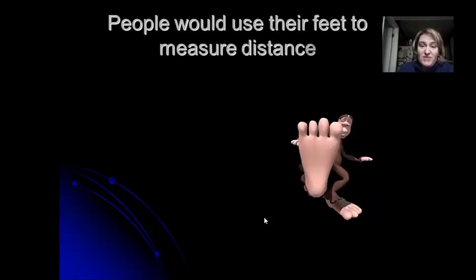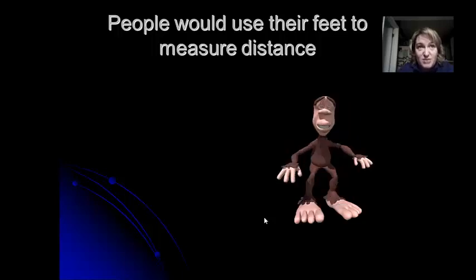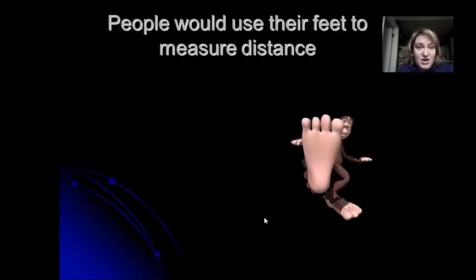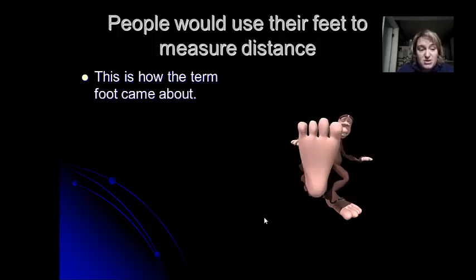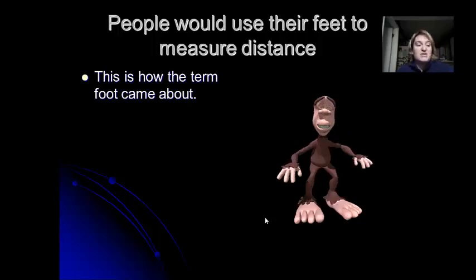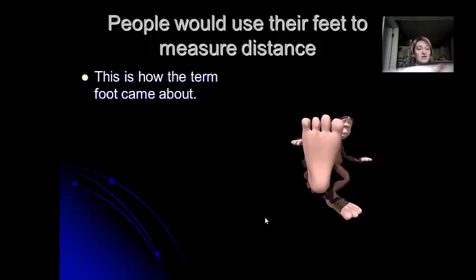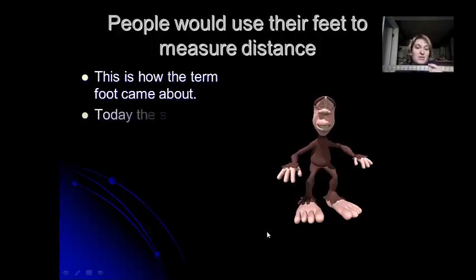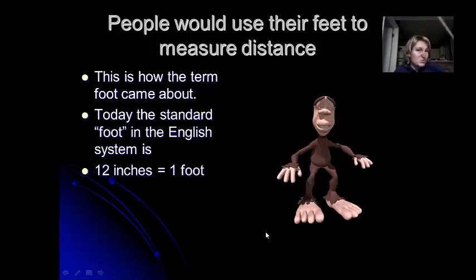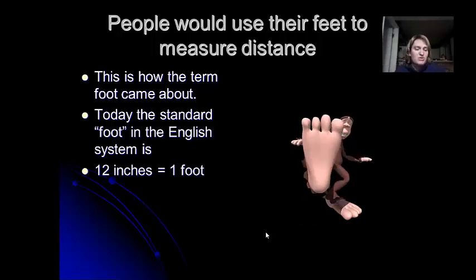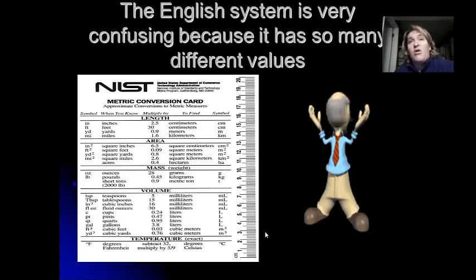They used their feet for distance, which worked pretty good, but my foot's a lot different size than your foot. And so that's not going to work for everything. That's how the term a foot came about. So when you're thinking of the system that we use today, which in the United States is the yardstick and has three feet, this is where we came up with foot was an average person's foot. You should know that 12 inches is one foot.